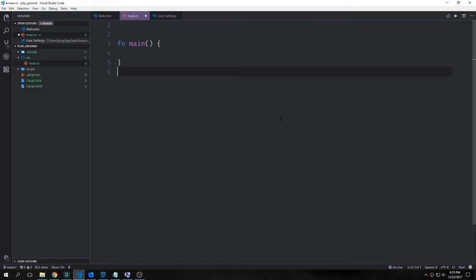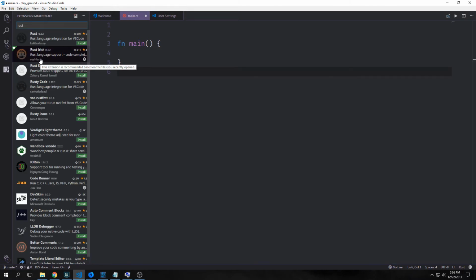My name is Tensor. Today we're going to talk about how you can set up a development environment with Rust and with Visual Studio Code. And while I am focusing on Visual Studio Code, you can essentially use all of these tips for really any other text editor or IDE that has Rust support.